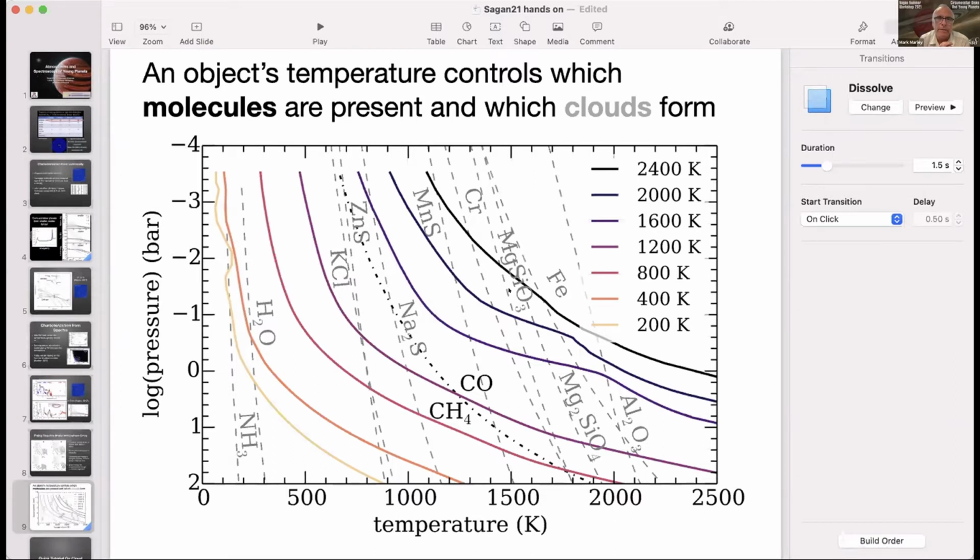More towards the middle of the panel, we see we're crossing the KCl condensation curve. So for these particular models, you would predict clouds of potassium chloride to form. And then finally, the very coldest models are passing the water condensation curve.